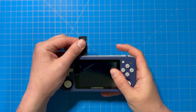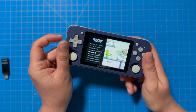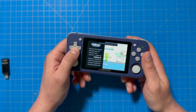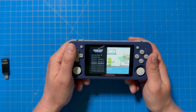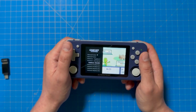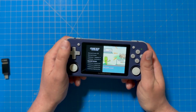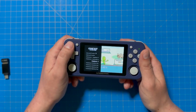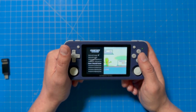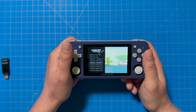Another issue I have is with the sleep mode. Generally, the sleep mode works fine. I can put it into sleep mode when I'm playing a game, get out, and I'm back into playing. I have found in the past when I put the game into sleep mode for a long time, let's say a full day, and I go back to it, the game starts back up, but then it freezes. And that might not be an issue with the system itself. It could be with the software that I have set up with it. I can't confirm that, but that's a big issue if it is the system.